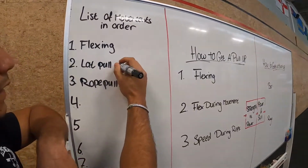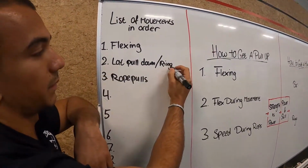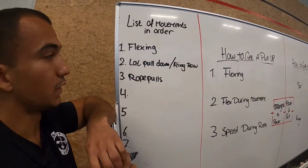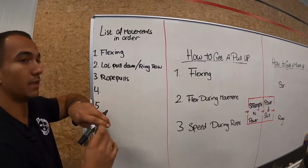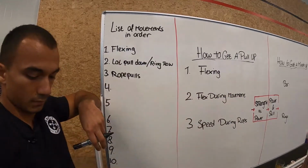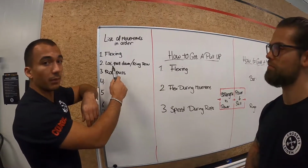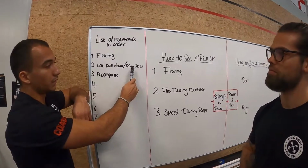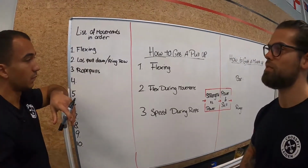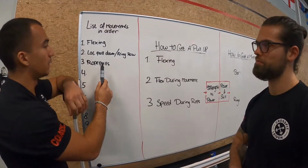Lat pull down. We also use a lot of rings. I would say ring rows should also be here since the setup is easy and we have a basic way of pulling. So we have a vertical pull, the lat pull down, which is from a high position down, and the ring row is a more horizontal pull, so you go forward and back. Both are very good for your pull-up, but only doing ring rows will not necessarily help you pull up quicker because pull-ups are vertical. That's why these 2 are good. You use a variety of exercises, not just focus on only one. So this is a good start.